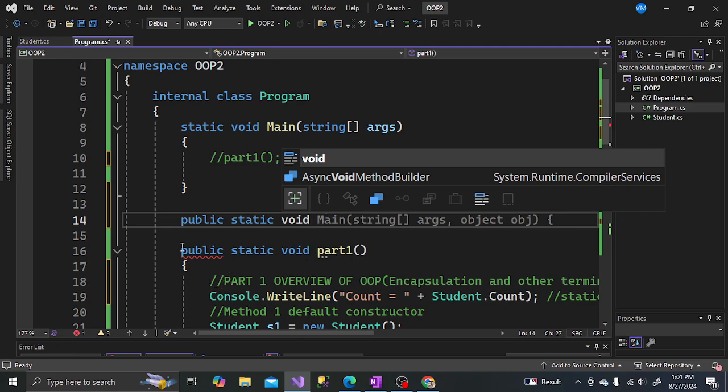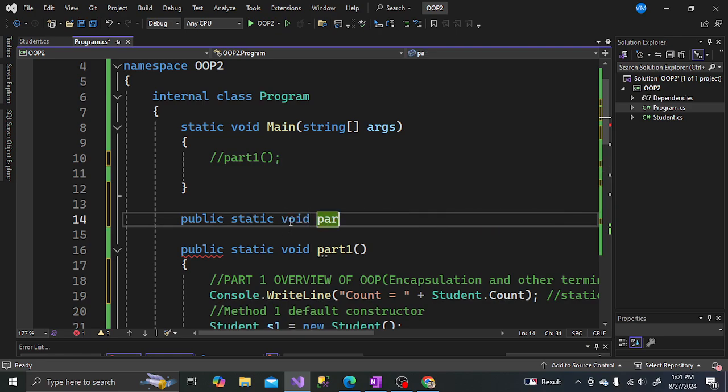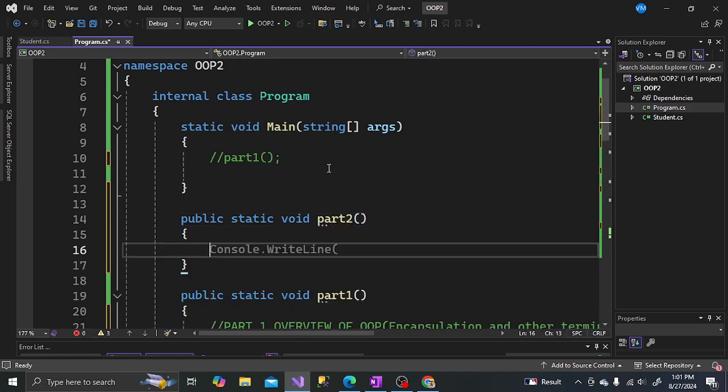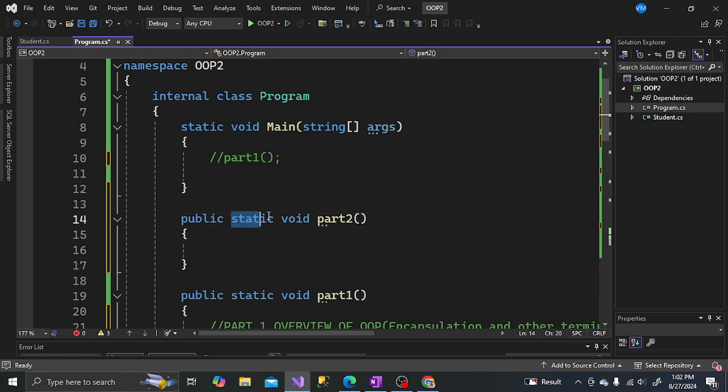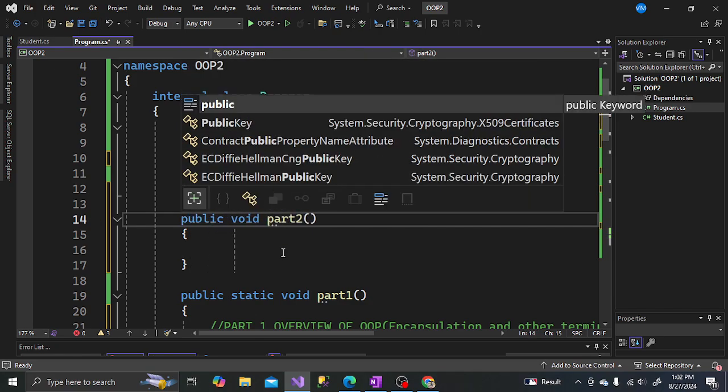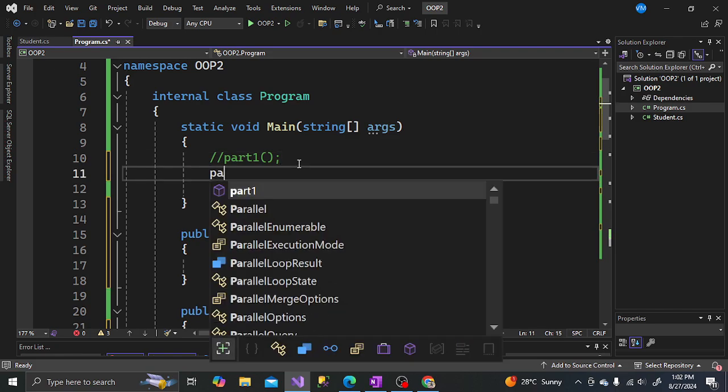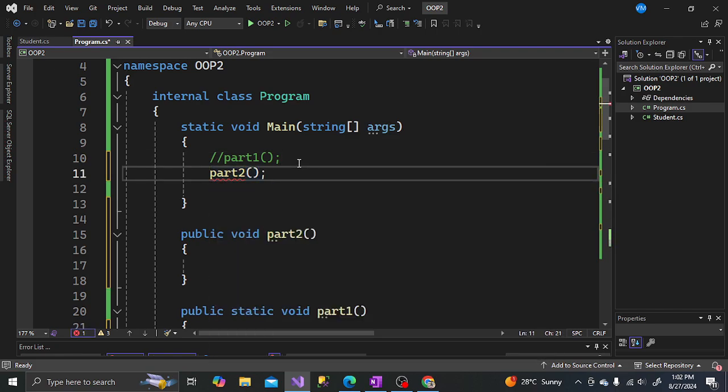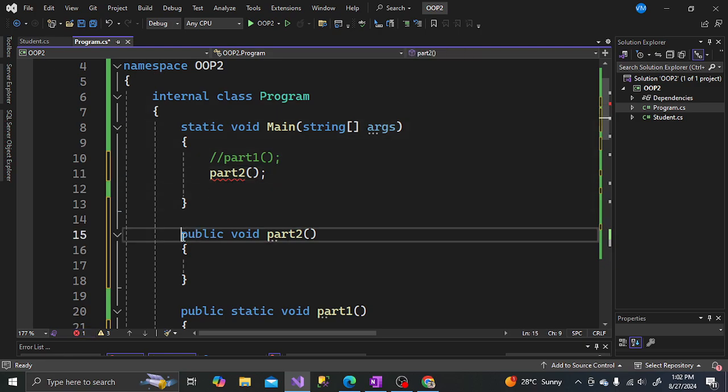We are doing it because of console applications, but also you get the idea that we don't want to relate these methods to this class called Program, hence we want them to be static. If you don't use static, let me do this, then call part 2 and see. I think I demonstrated that you are going to get issues, hence you give the static keyword.